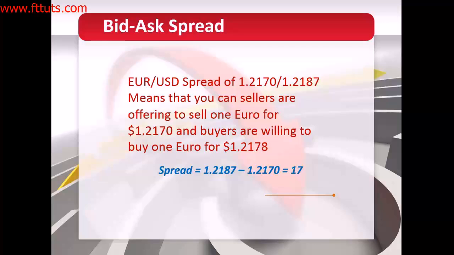And here's an error that I just noticed in my math. I need to correct it quickly. This number here was written incorrectly. This should be an 8. And this one is a 7. And that makes our math work out correctly. We now have a 17 pip difference for the spread. That is actually, for the euro US dollar, a very wide spread. I would not want to be trading that.